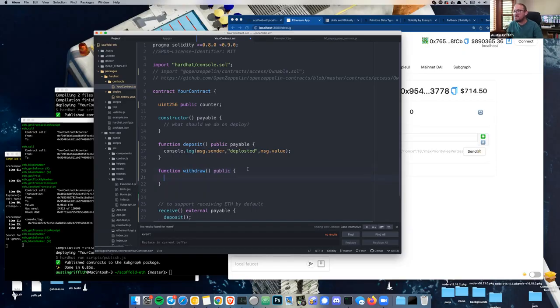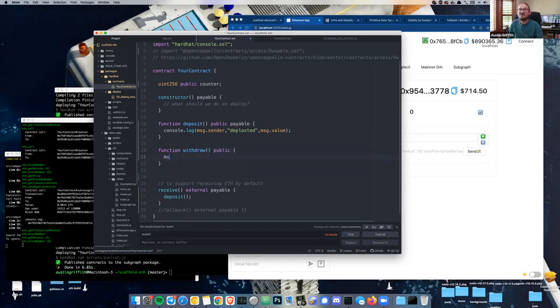And who are we going to let withdraw? Should we let anybody withdraw? For now, let's do it. So we'll do msg.sender.call. No, let's just do transfer, right? We're going to go with the oldest trick in the book here. We're just going to do a transfer, oldest trick in the book. This is weird. Okay, and here we go.